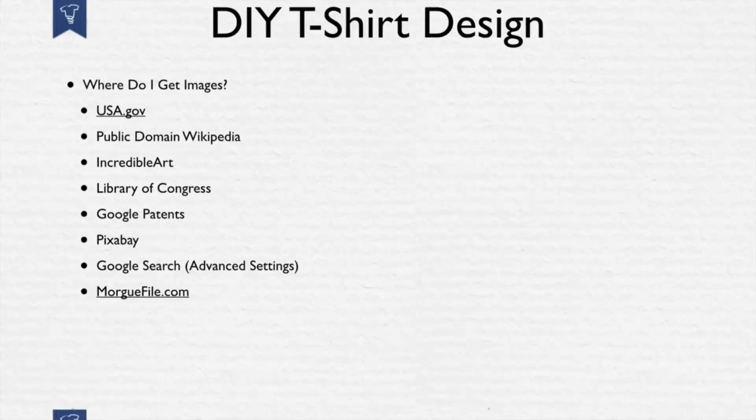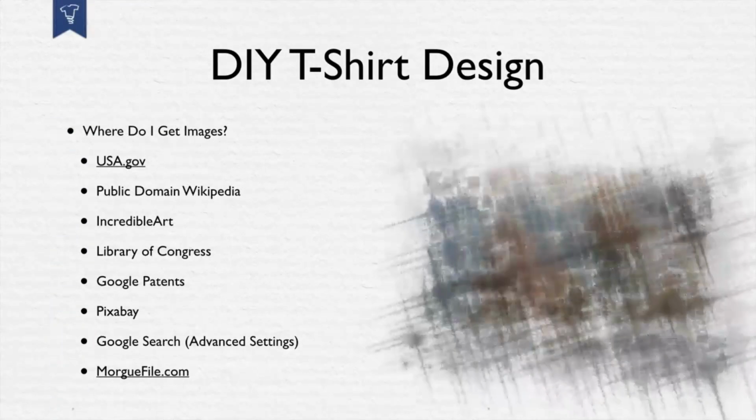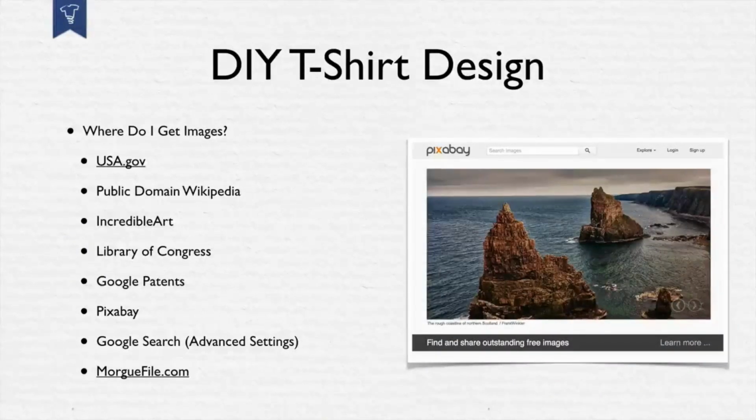One of the biggest questions you're probably going to have is, where do I get images? The easiest place to get images is one of these sites that I have listed on the screen, because you're selling this t-shirt, so you need the rights to be able to sell that image. Obviously, we're going to edit that image and make it available for our t-shirt. We're going to vectorize it, but we're going to need an image to start with, unless you're an amazing drawer and you can draw your own image.